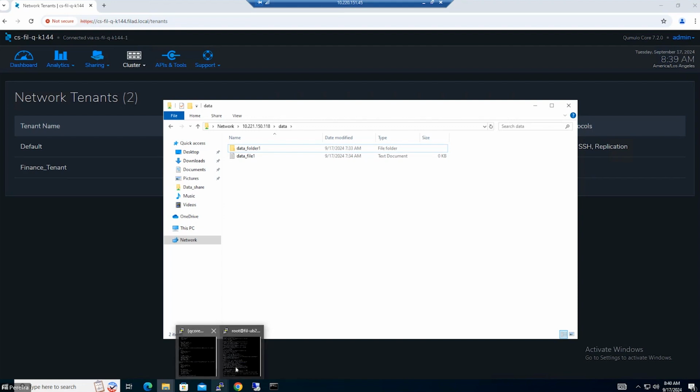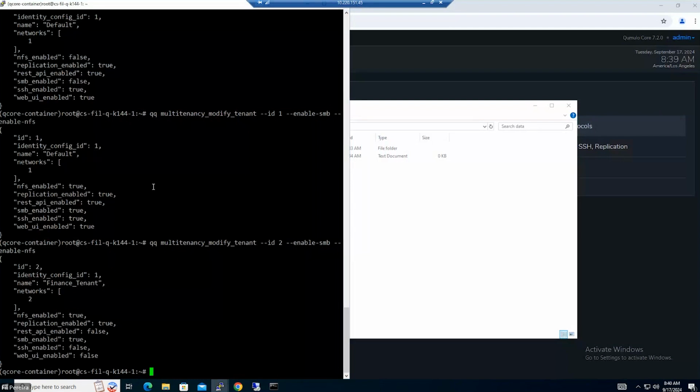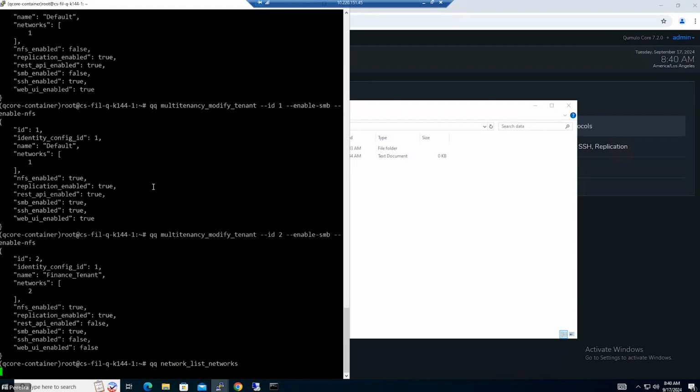You can say that you have access to the financial tenant, but you have to be coming from the building for you to have access to a particular SMB share. And that's a property of the SMB share itself. We can show you how that looks.